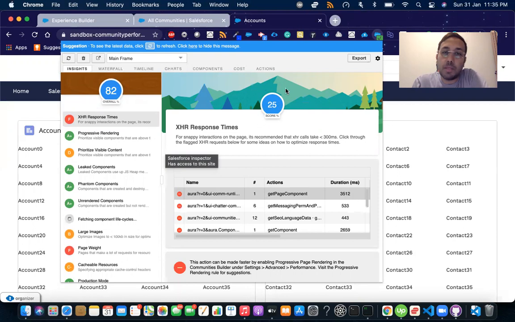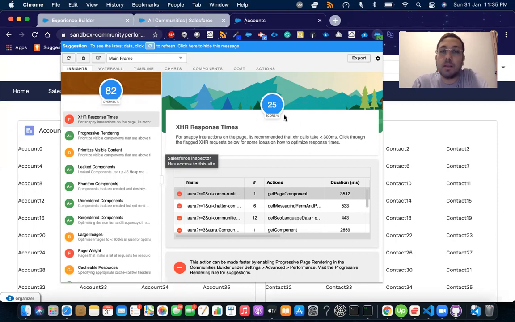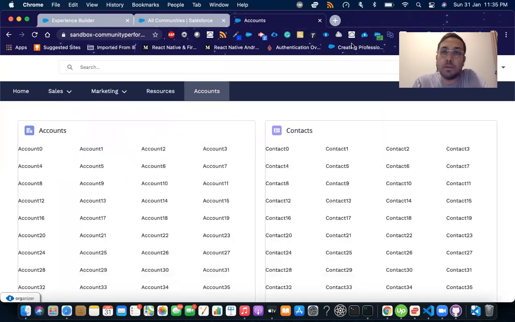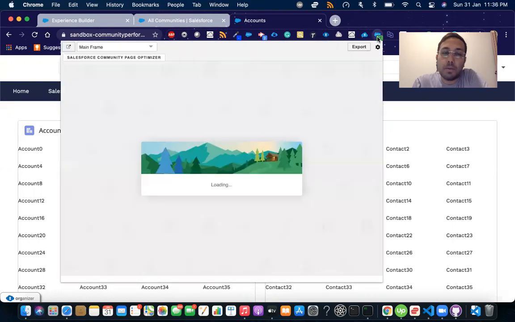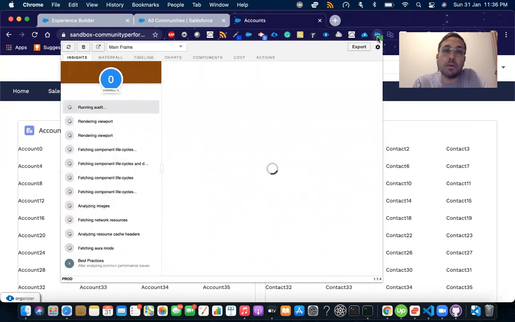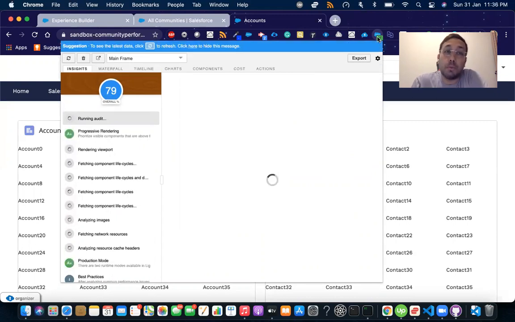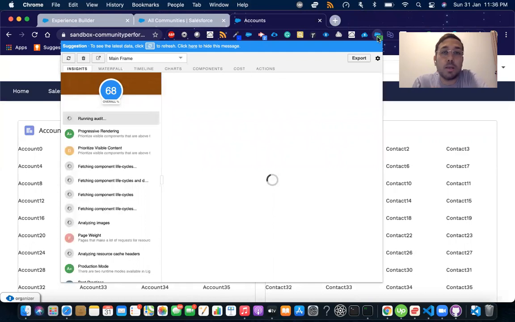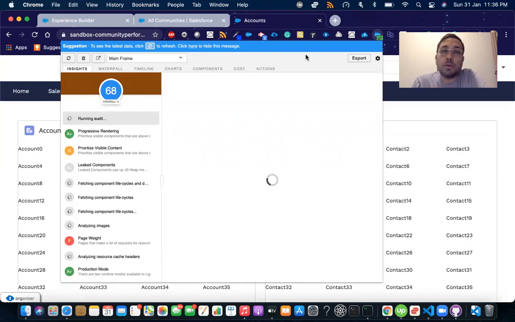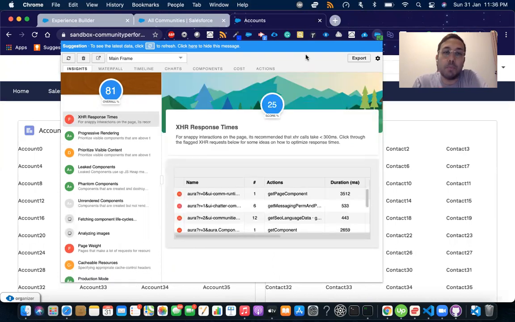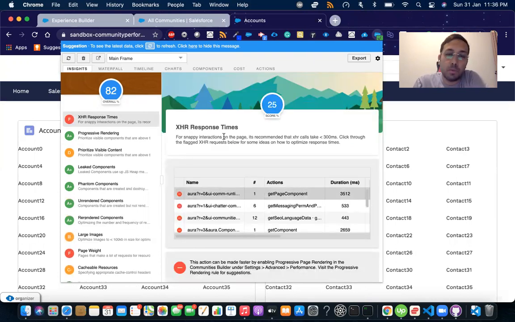Now, this is something that can fluctuate, because this particular Lightning page that you are seeing right now is comprised not only of the custom Aura component that I created, but it does load a few of the standard Salesforce components as well, which are being used in the community. So those components have their own load times and may improve if you try to reload them.